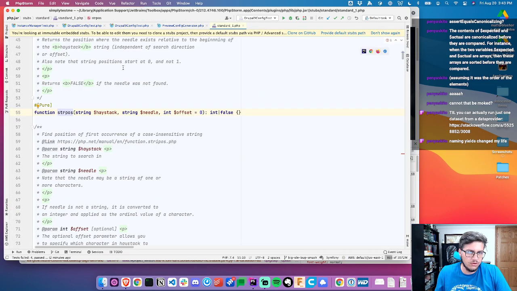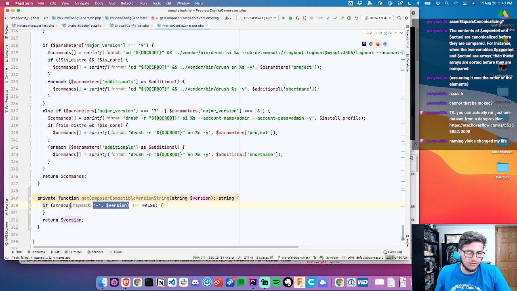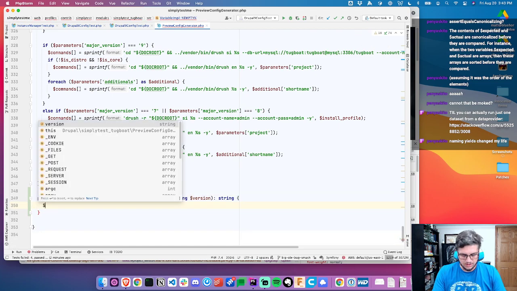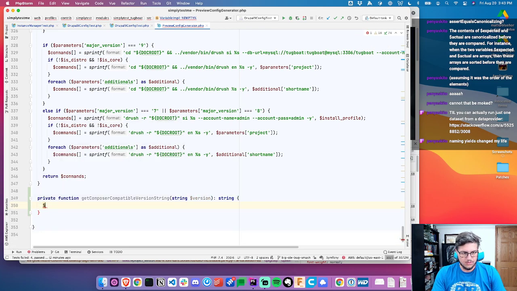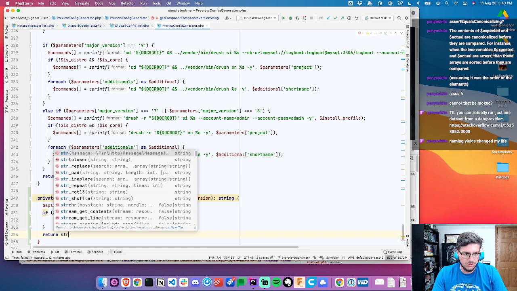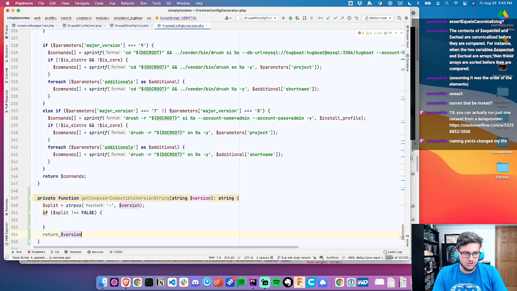So it returns the starting position. So let's do this. Split there. If split is not equal to false, return the string, the version.